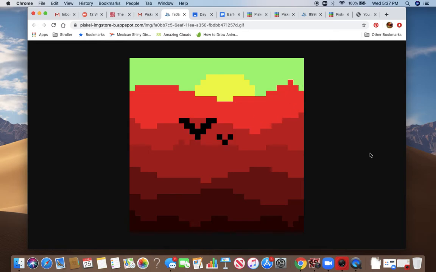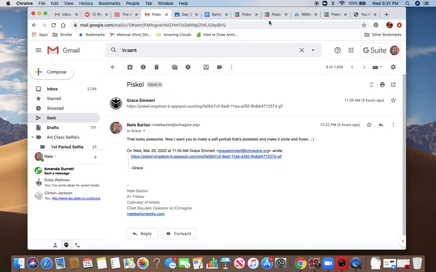You can see the landscape isn't moving across, but she's animated some birds that are flying into it. So kind of cool. At some point I might have a requirement where you do need to make a landscape move, but I just thought this was interesting, wanted to show it to you. And I'll show some others as we continue, but just wanted to show you that example real quick.